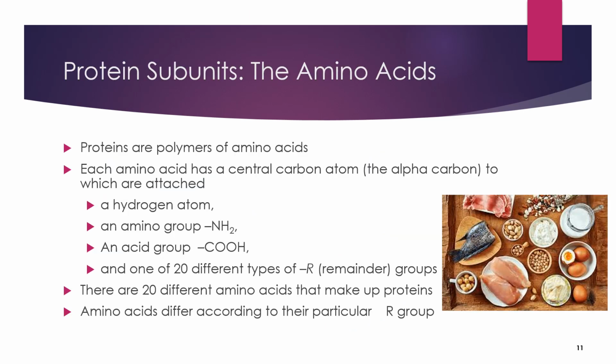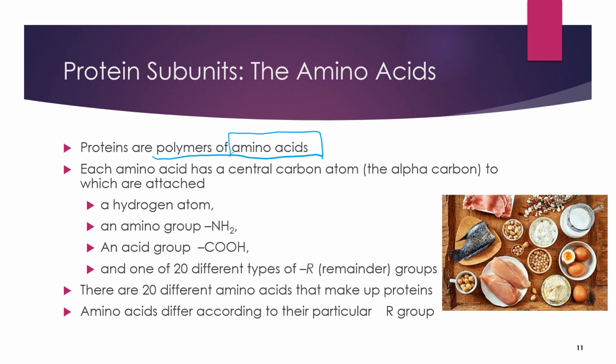Okay, so now we're going to switch from doing lipids to proteins, and that's the final of the biological molecules that we're going to talk about now. So proteins are the most complex of the three that we've done, of the carbohydrates, lipids, and proteins. And they are large polymers of various sizes, and they're made from monomers called amino acids. And so amino acids are the building blocks of proteins.